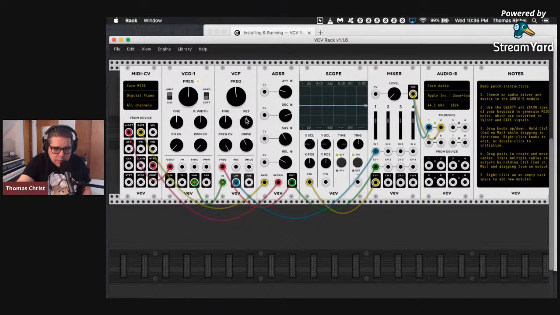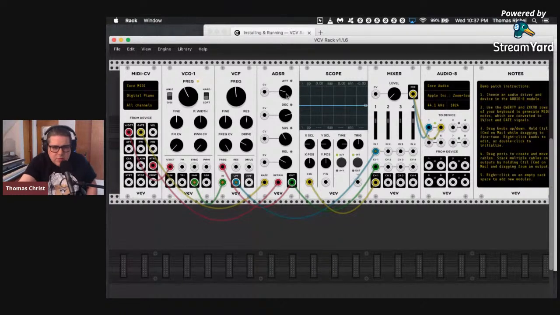So there's that. And then you even have, this is a nice touch actually, a drive knob. So that's distortion. Now there's a frequency control voltage that's coming out of the amp envelope. We'll get to that in a second. Oh, that definitely does something. I like a little bit of drive on there. That's nice. So that's cool. Then the next thing you have is the amp envelope.